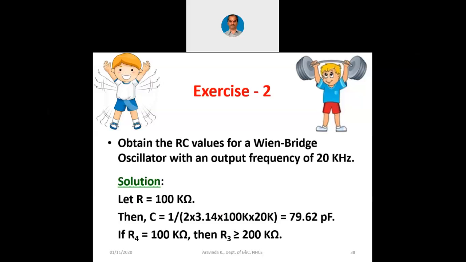With this brief recap, let me proceed to the next set of oscillators. Till now we have been discussing phase shift oscillators — in the feedback network we introduced a specific network which introduced 180° phase shift, and that is how we satisfy the Barkhausen criteria. Even the future oscillators we are going to discuss are also based on phase shift only, but the feedback circuit is slightly different. Till now we have been seeing the feedback network constructed using R and C; from now on we will see oscillators in which the feedback circuit is constructed using L and C.